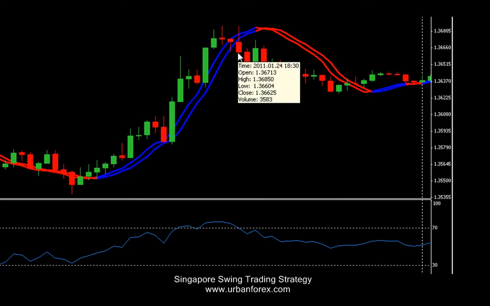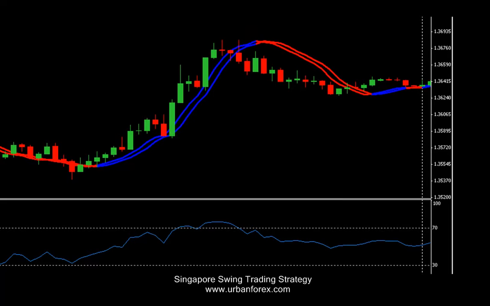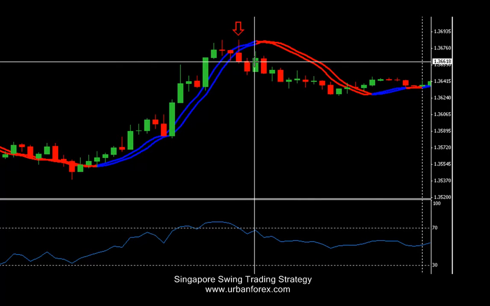is below it. And you can see at this point, at this candle here, let me draw an arrow for you so it's easier to see. There we go. That was the first candle that closed outside of the MAs, and also if you look down here, our RSI also started going below 70, which is exactly what we wanted. The opening of the next candle, we would enter a short.